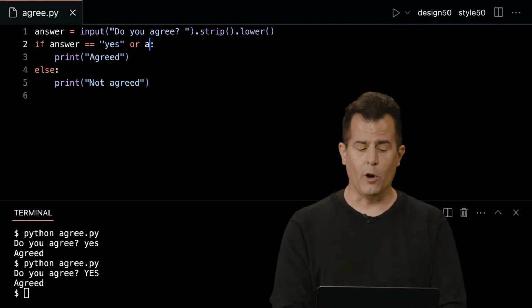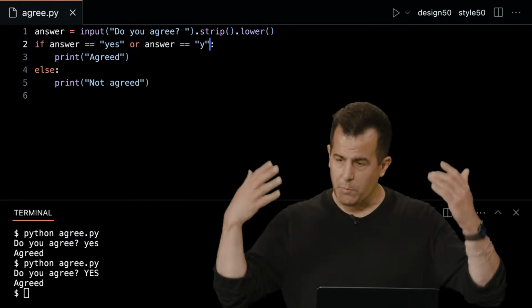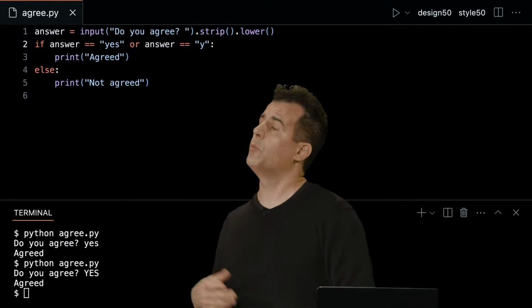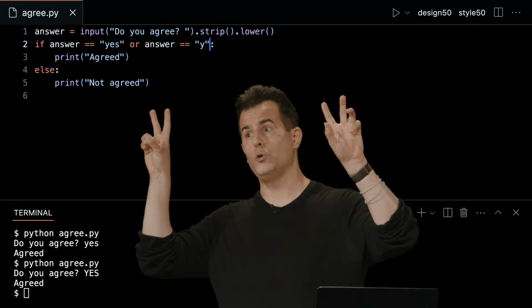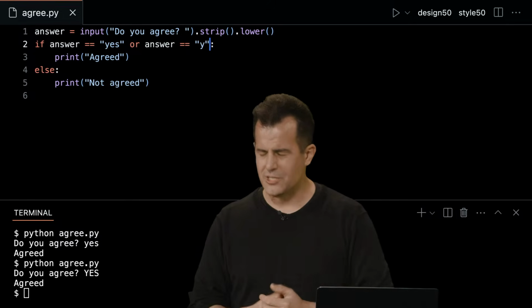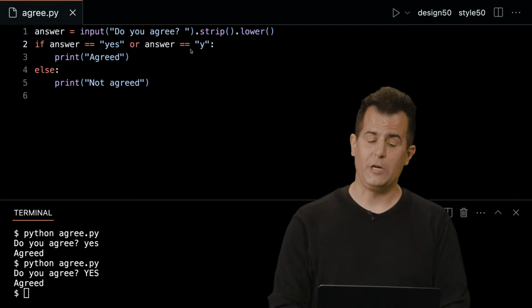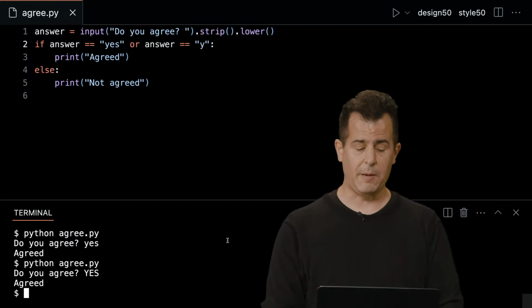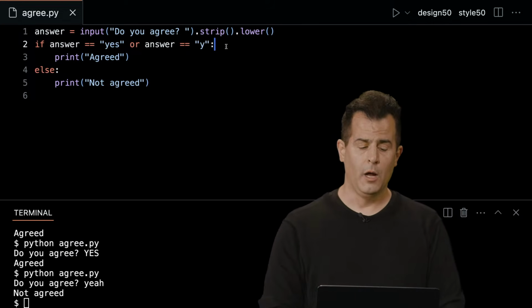And let's make it even better. We've seen how we can use or, so why don't I at least tolerate a more terse answer, or the answer equals y, lowercase, because it too would be forced to lowercase. Now I at least have some more flexibility. Now, if I really want to go to town, I could also check for "sure" or other English expressions, but that seems like it's a little ridiculous. I could be even a little lazier. Instead of checking for yes or y, it'd be nice maybe to support, for instance, yeah, even though maybe being unreasonable. We can check for that too.